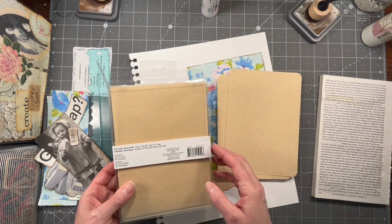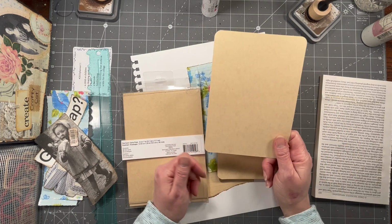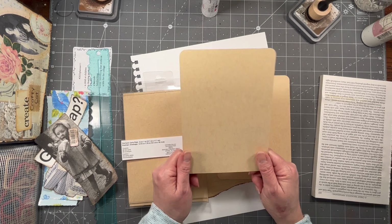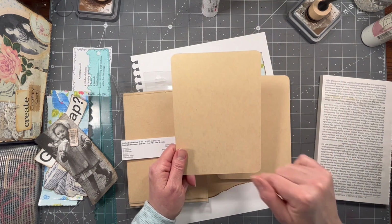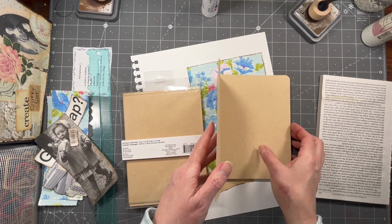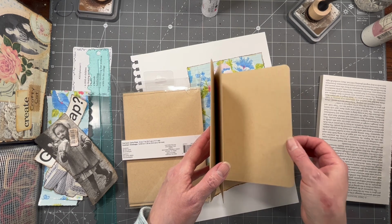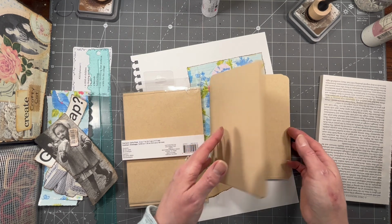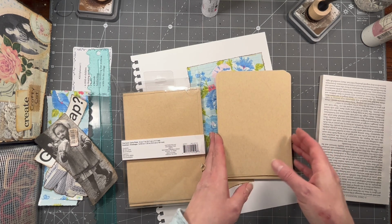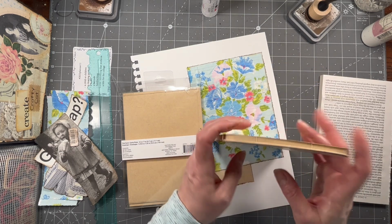And they're obviously a kind of craft color. Does it say our sizes? These cards are 5 by 7 inches, so that's easy. They're 5 by 7 with rounded corners. And that's what I'm going to use for my tags. They're not going to be tags, but I'm going to probably do the hinge thing again. We'll probably do maybe 5 or 6 of them. But we'll put pockets on them and do all kinds of stuff.